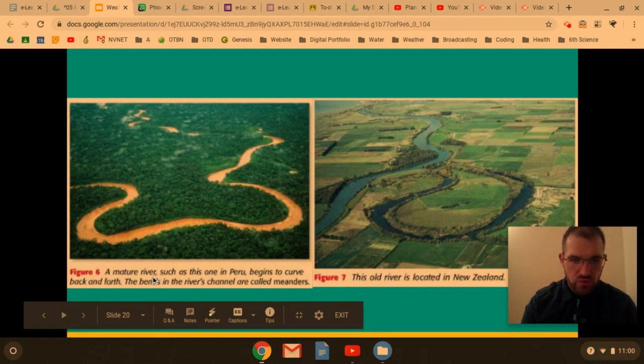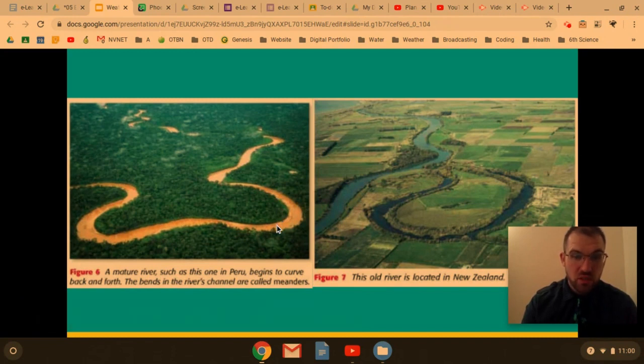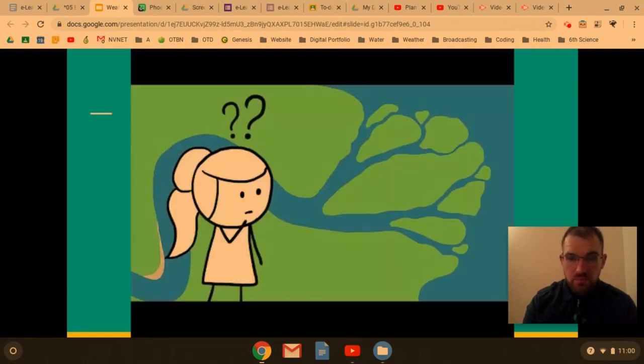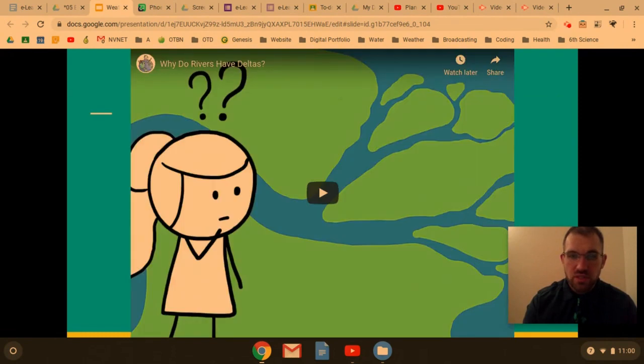It's called a mature river, but it's not as old as the old river over here. And you can see how muddy and dirty it is. So that's because there's a large amount of the suspended load in the middle. Whereas over here, this is a much older river, and you can actually see once upon a time it followed this path over here. But it was such a long path. Once this part just connected over here through more erosion, it's now just having a straighter path. And now this part, I believe a billabong, they'll call it, will start to dry up. I'd like for you to pause now and watch this video, which is going to be the second video attached.